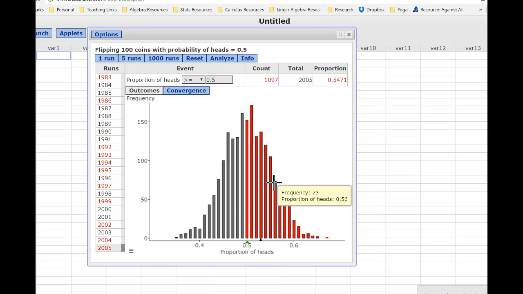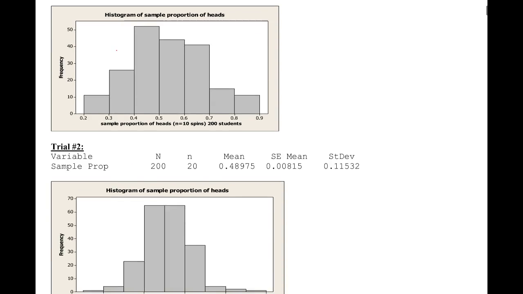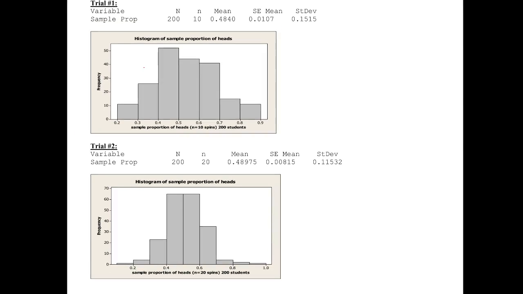Now, what really matters here is how our spread changes, how our variance changes. The mean, I think, seems pretty straightforward as to why it's 0.5. But if you look back at our lecture notes, I want you to see in these 2 examples, in one of the examples, we are using 10 flips of the coin. The other, we're using 20 flips of the coin. This capital N here is the number of replications. That's me pressing that 1,000-time button. So this is 200 times that they flipped a coin 10 times. You can see both of these are centered where we expected, 0.5.